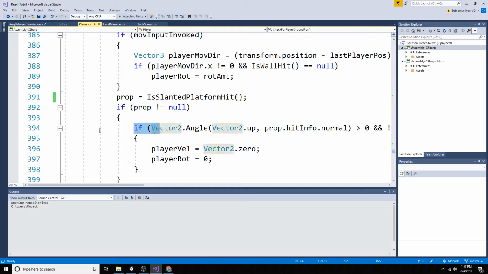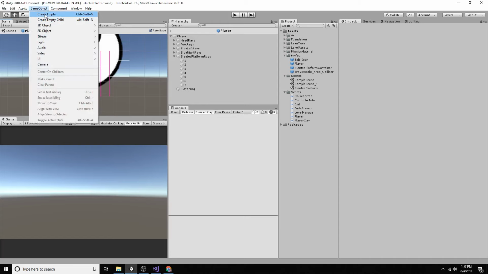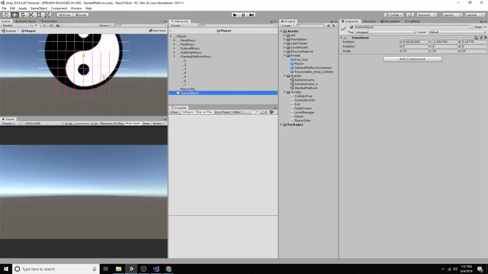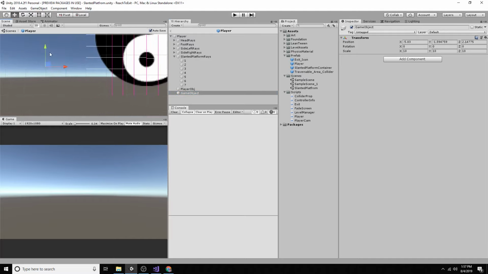If it is hit, we check the angle between the world up vector and the hit normal. When I say world up vector, this is the world up vector. This will always be constant. So I created this empty game object here. This axis is called the world up vector at any point of time.